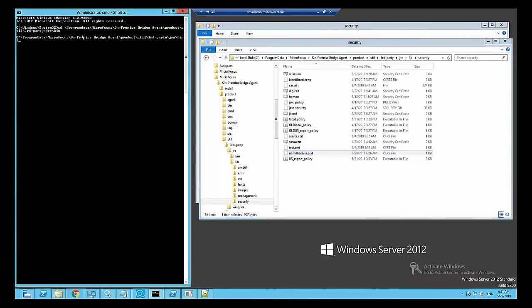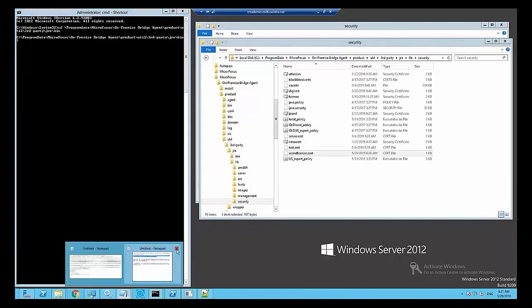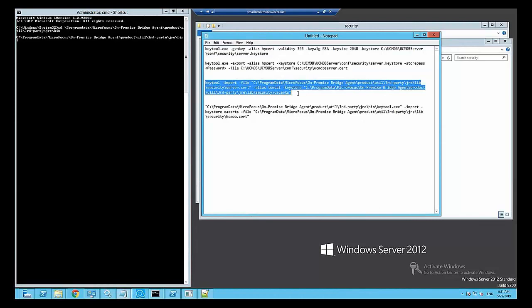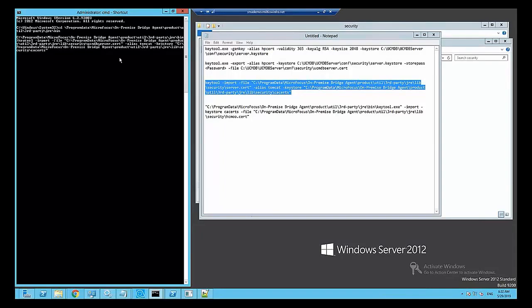So at this point, we've literally now navigated to the bin folder of the Java side, so we can then use the keytool within the on-premise bridge, and just run that same command through to import the actual UCMDB cert into the CA certs file.